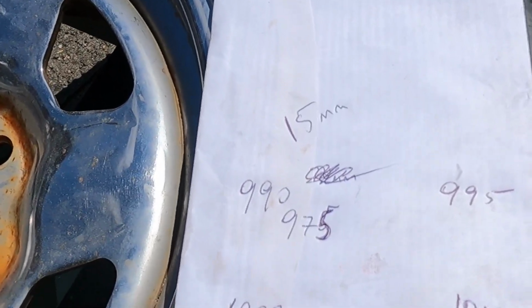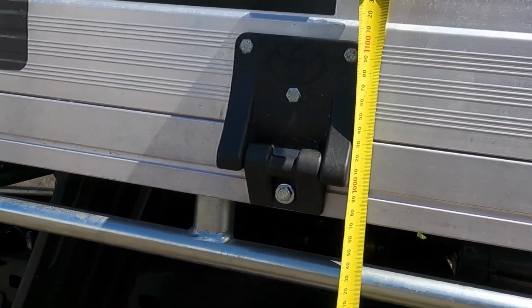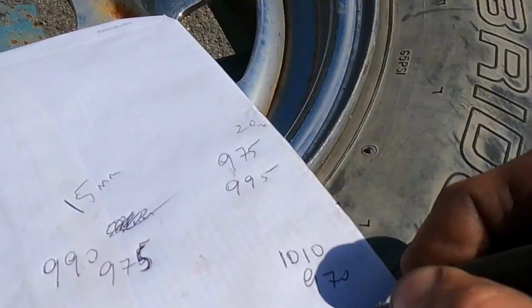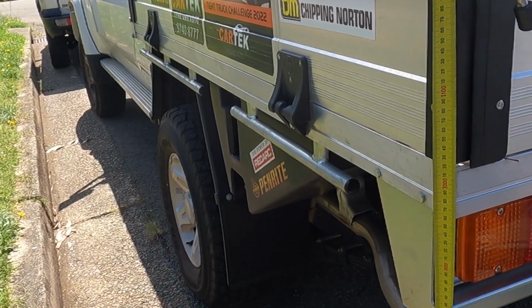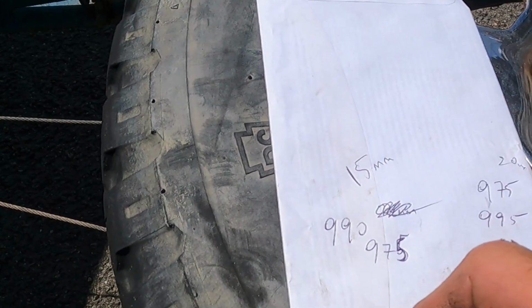So that's a drop of 15 mil on the passenger there. Driver's 970. So a drop of 20 mil. That's still pretty good. 970. So that's 40 mil. Far passenger side 960. So that's 40 mil also.